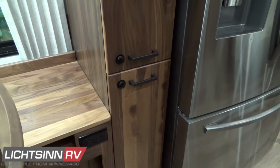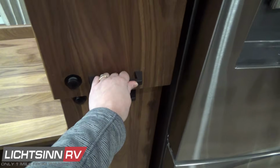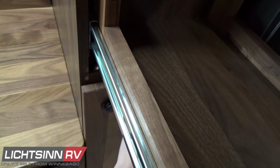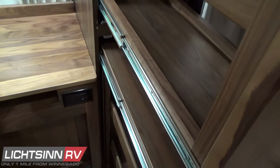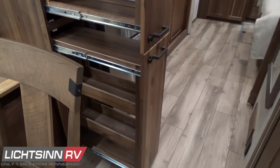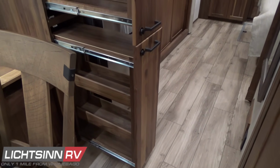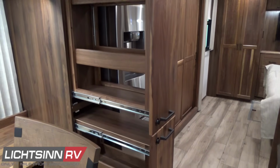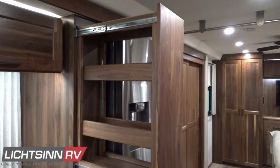A large dual split pantry includes a positive lock latching mechanism, but also includes accessibility on either side. So great flexibility if you're transitioning from this location to the residential refrigerator or freezer, or transitioning over to your work prep station. Since it is split, it can carry heavier goods, and of course we continue with the full-length metal extensions on this oversized pantry.